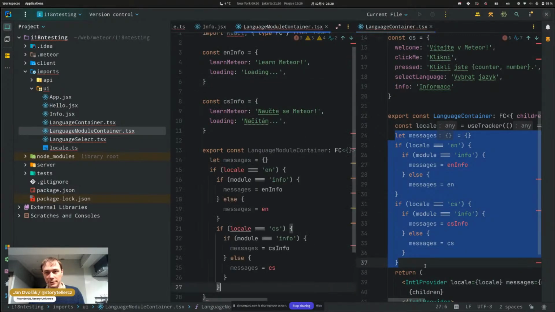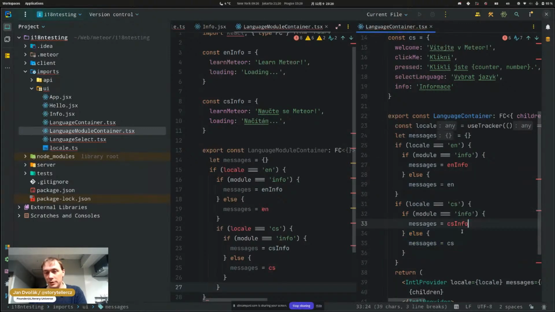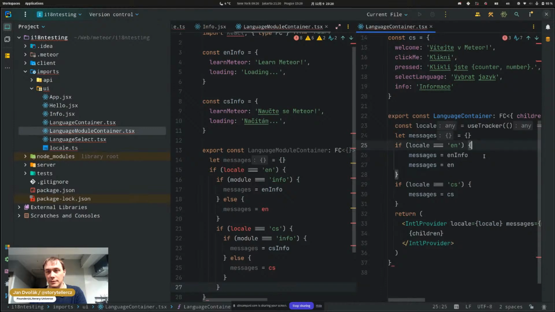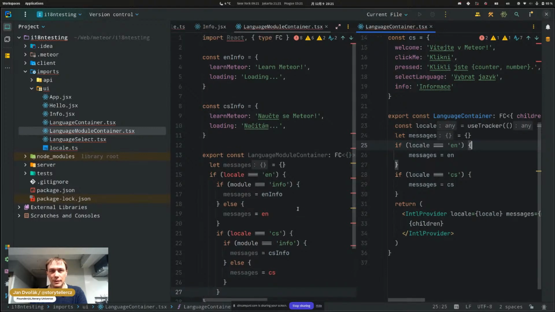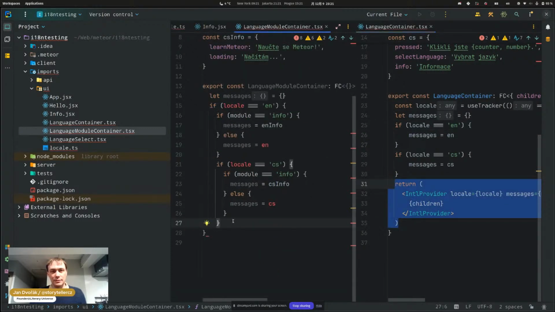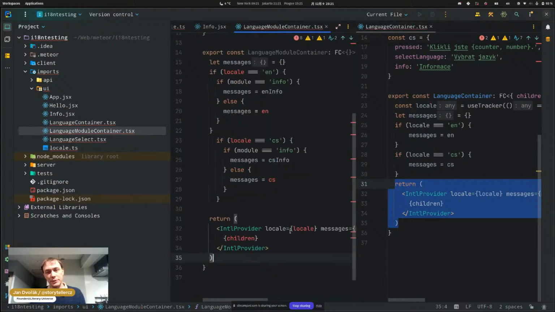Can get a little bit started ahead over here. Now we can actually simplify this back to its original. Okay, good. And towards the end here, of course, we need locale.